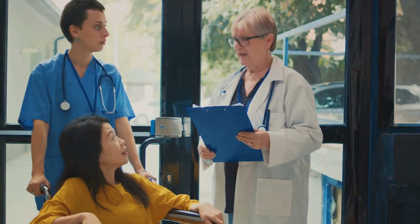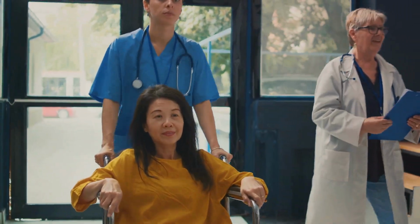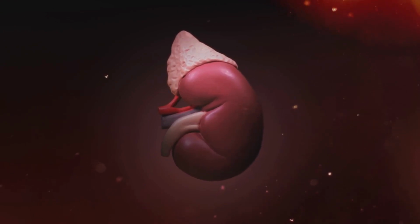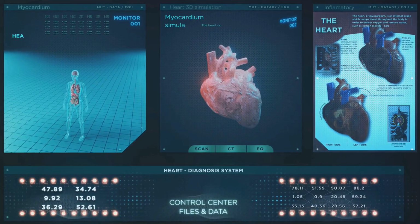It can be an indicator of kidney diseases like acute kidney injury or chronic kidney disease. These conditions can have long-term health implications if not managed properly. In acute kidney injury, for instance, the kidneys suddenly become unable to filter waste products from your blood. This can cause dangerous levels of waste to accumulate, disrupting your body's chemical balance. Chronic kidney disease, on the other hand, is a long-term condition where the kidneys do not function as well as they should. It's a gradual process, but over time, the damage to the kidneys can become severe.